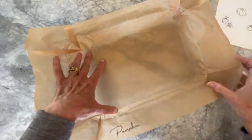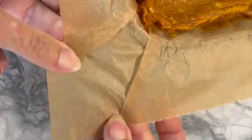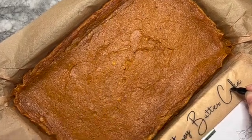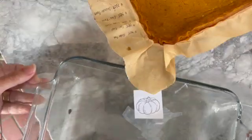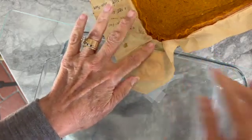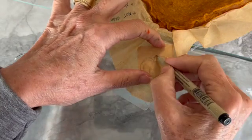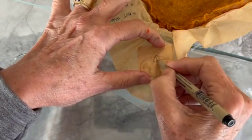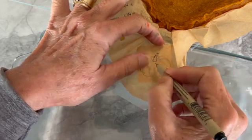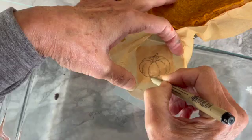My dish is baked and cooled now, so it's time for me to go back and decorate the parchment liner. See how much easier it is to fine-tune the corners with the weight of the cake to hold it? Here I'm identifying the kind of cake since this is going to a large potluck. If it was a small gathering of friends with just 1 or 2 desserts, I would have maybe written Oktoberfest in Germanic font instead. I added pumpkins on each pleated corner and a tiny set of 3 by the text.